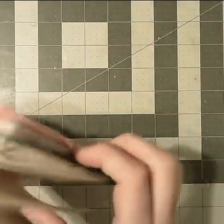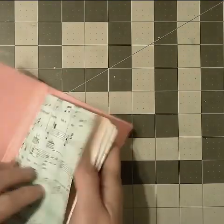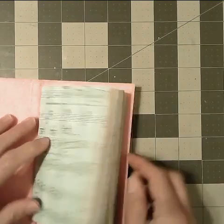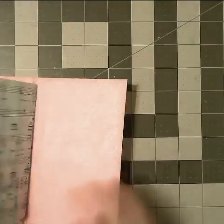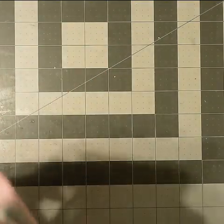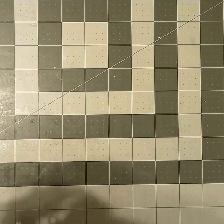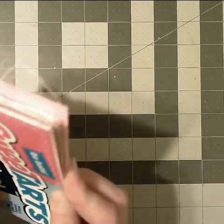Cute. Okay, so I do have an issue with that though. Hold on. Here's my issue. Give me a second. Let me show you. Do you see how that protrudes out? I don't like the pages protruding out. So somehow something didn't. Is it just, maybe we can round it a little bit?